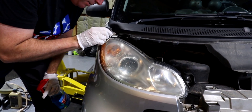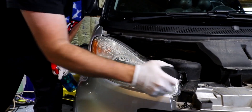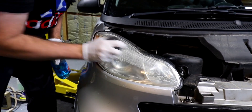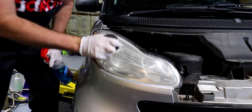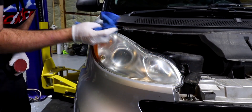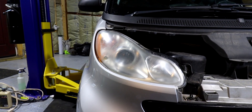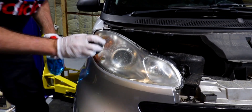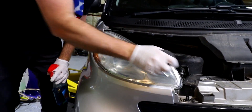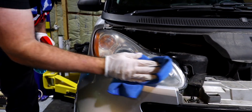Do you need to tape it off? I mean, if you don't know what you're doing maybe, but if you don't hit the paint — this thing's small enough. We're tucking it, going under there, so we're not actually touching the paint. You can see it's kind of like dirty foam coming off of it. Let's wipe it again — it looks a lot cleaner. Now we'll put on our 3,000 grit, just enough to take the sand scratches from the 1,000 grit out. Wipe it off again.